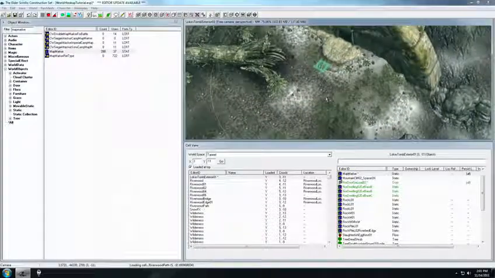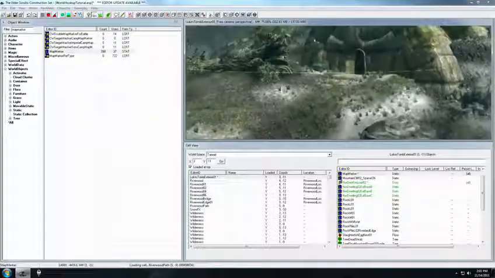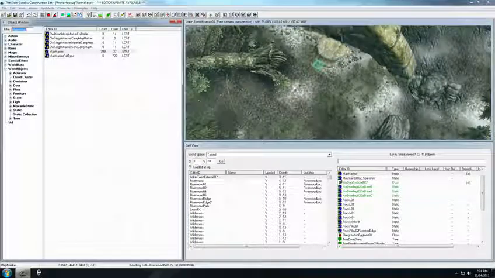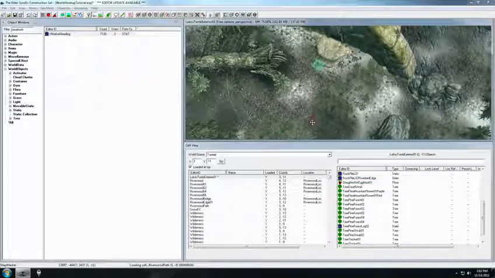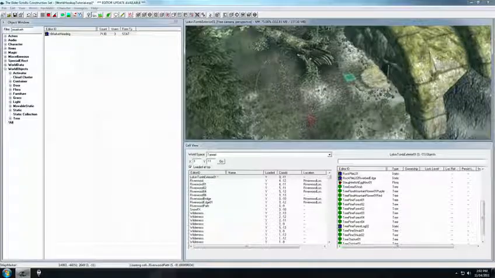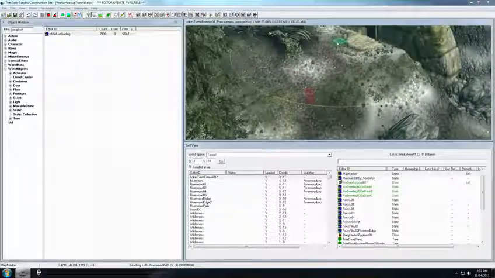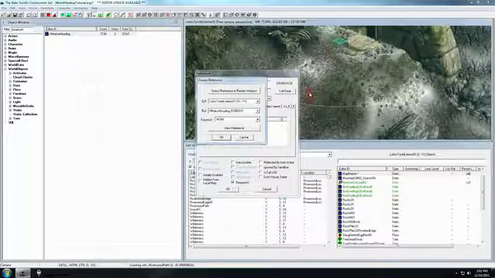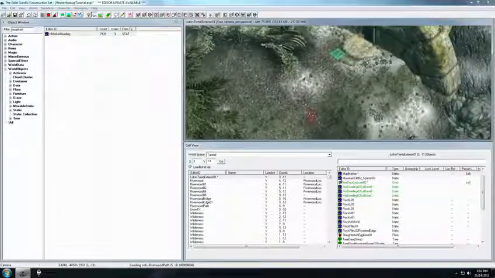And right now, if the player were to fast travel to here, he would end up at the origin of the map marker, which sometimes you want, sometimes you don't. In this case, I wouldn't want it. I actually want to say exactly where the player ends up. So if you want to, filter to an X marker heading, drop it in here. And then I'm just going to line it so it sort of faces the entrance. Something like that should work fine. And then double click the map marker, select linked ref, and link directly to the X marker heading. There we go. Now when the player fast travels to your dungeon, he'll end up right here.